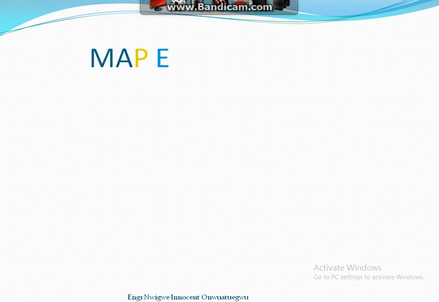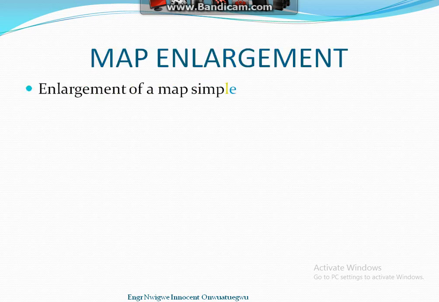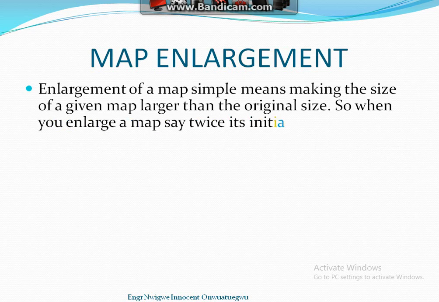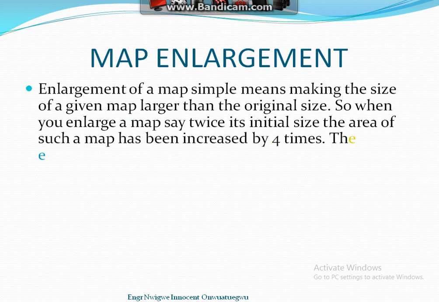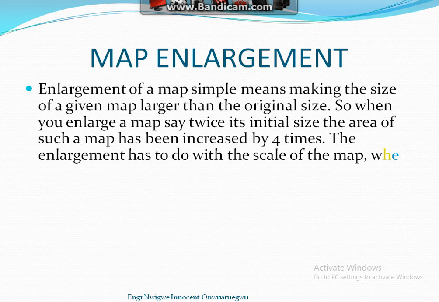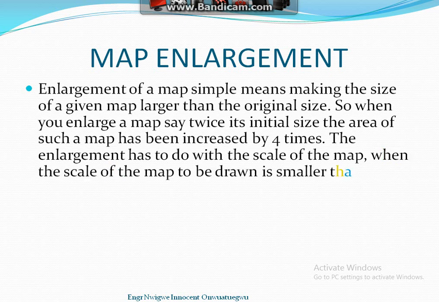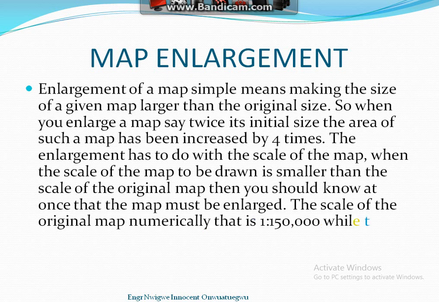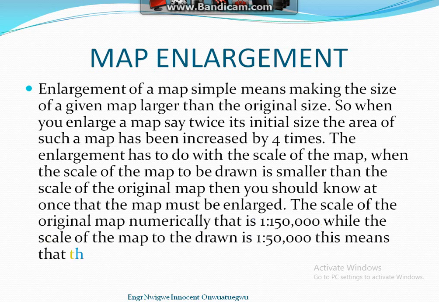Map enlargement. Enlargement of a map simply means making the size of a given map larger than the original size. So when you enlarge a map, say twice its original size, the area of such a map has been increased by 4 times. The enlargement has to do with the scale of the map.